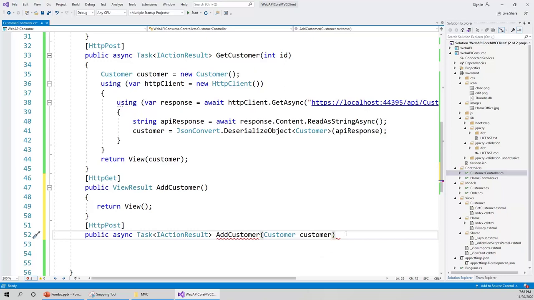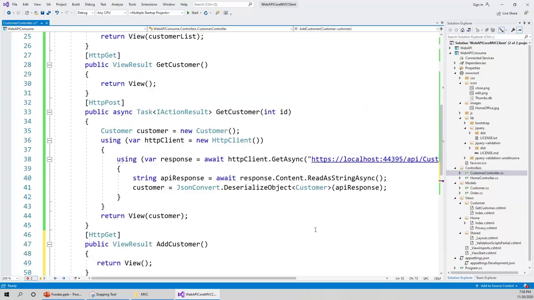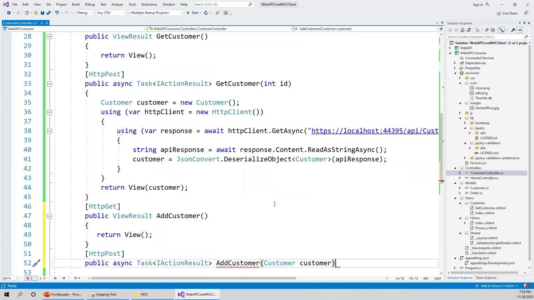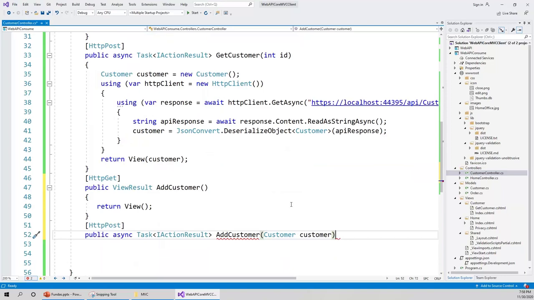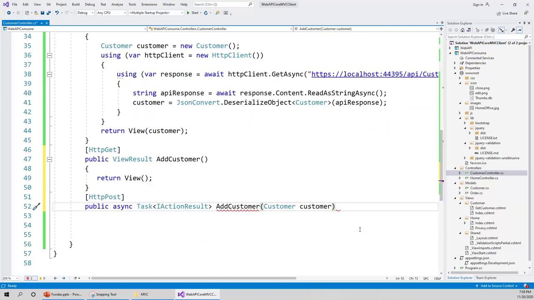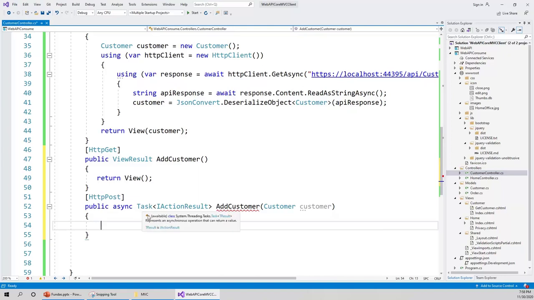And if you remember, if you have gone through my lecture on get customer and get customer by ID, both these action methods had the same name, only to make a common view which returns the customer form, and which could be posted back with the ID to get the particular specific customer with the ID, if the ID exists. Okay. So similarly, for availing just one form, instead of posting to another form to add a customer, we are doing this. Okay. It's to use the same page. Right, so we'll have to return a task of IActionResult.